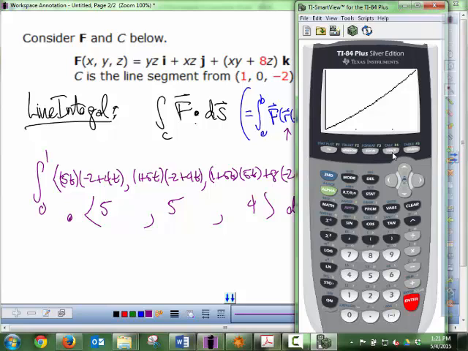All right, so to actually integrate, there's a trace button, and right above it is calc. So that's what we want to do, is second function and trace, or calc. And we want to hit 7 for the integral. And it's going to ask us for the lower limit. And I don't know if this is going to include 0, but I'm just going to type 0 in for your lower limit. Enter. Nope.